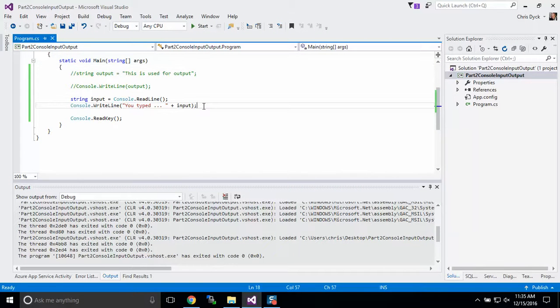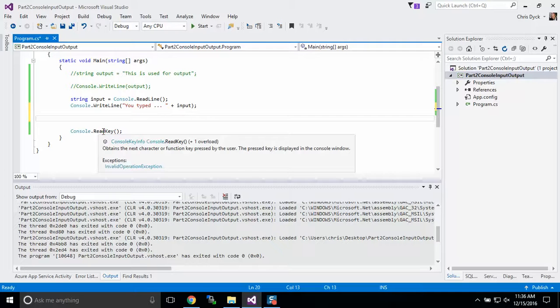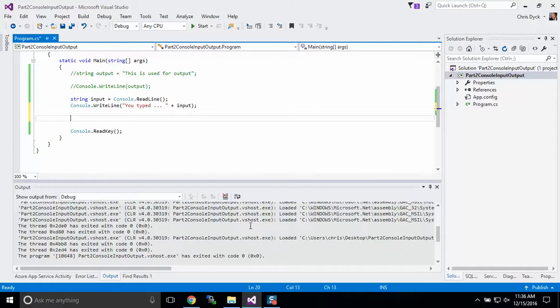Now, there are a few other ways to get information. There's Read and ReadKey. And you can see that we've used ReadKey down here. If you look at the return type here, it says ConsoleKeyInfo is the return that comes back from ReadKey. If we look at Read, for example, it's actually going to just simply return the integer of what was returned. So I'm going to talk about that right now.